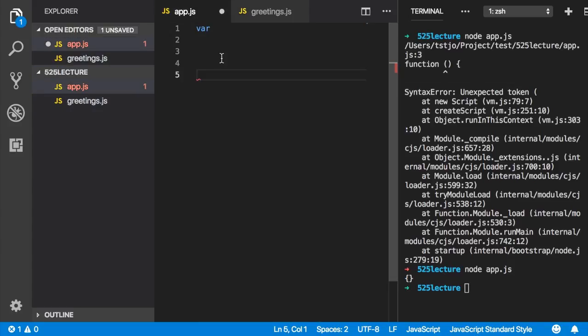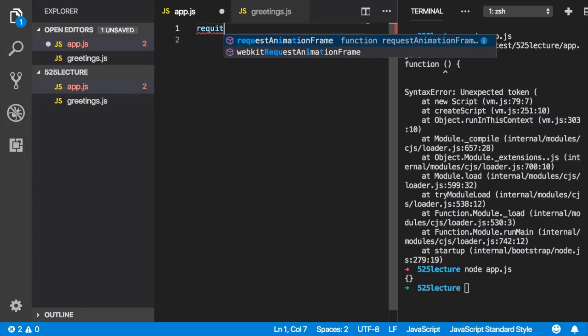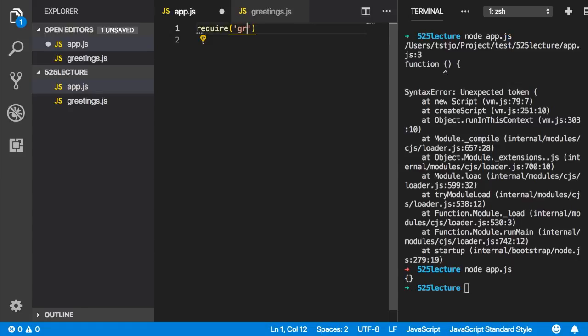To reference this file, greetings.js, inside of app.js, we're doing something called require. And then we just add the path to the file. However, we cannot do this, because if we just write a name like this, the Node interpreter will try to find this library greetings inside of node_modules.